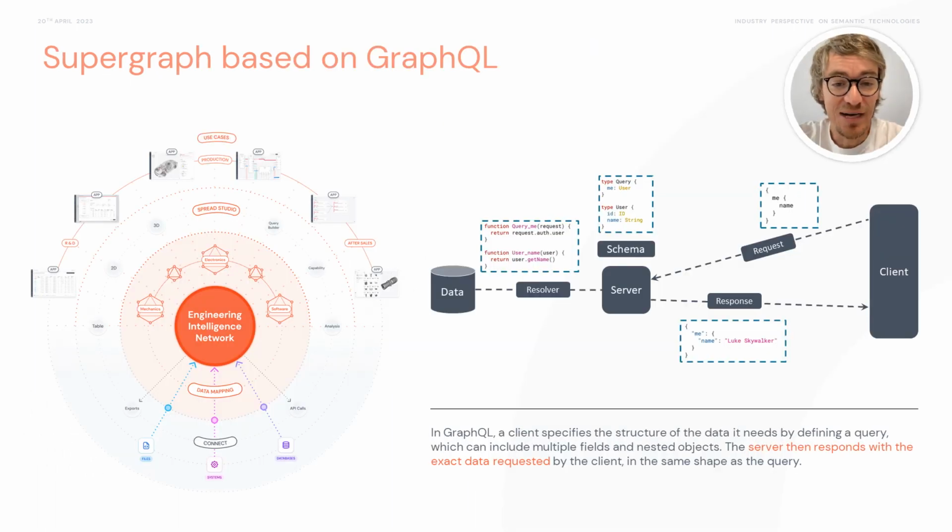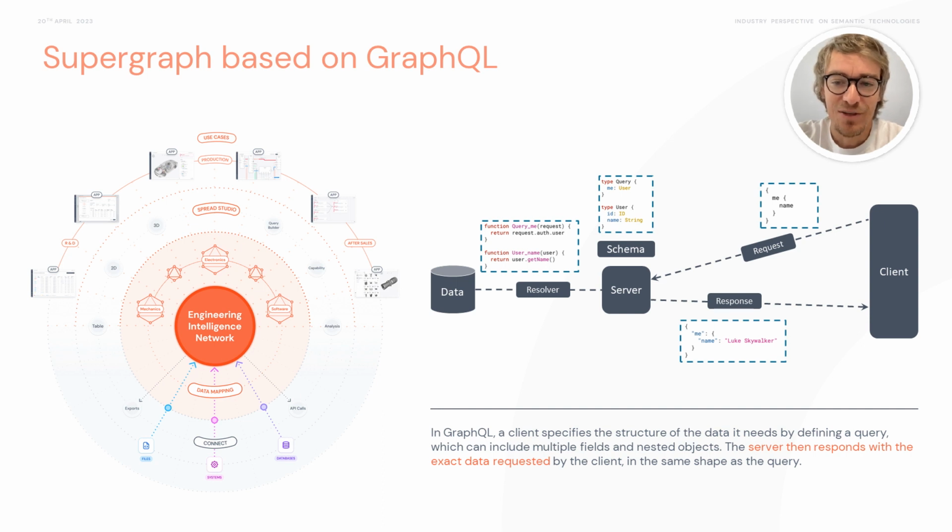Like our super graph on top, the graph the Spread Studio applications consume, is based on GraphQL. You might have heard of it, but I'll give a really short introduction to what GraphQL is. Basically, GraphQL is like a contract between a server and a client to request the data you have stored, independently of the data source, in a very flexible way. This example I took from the GraphQL introduction. The documentation is really good. If you want to know more about it, just go there, watch the videos and read the documentation. But I will go through the base principle.